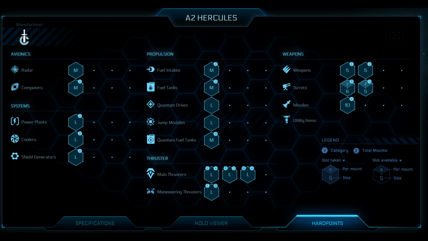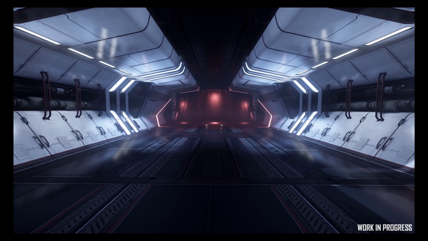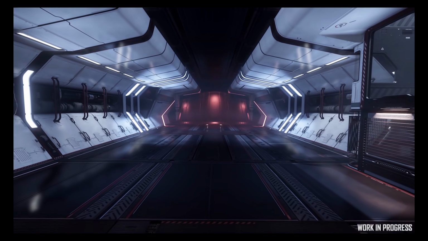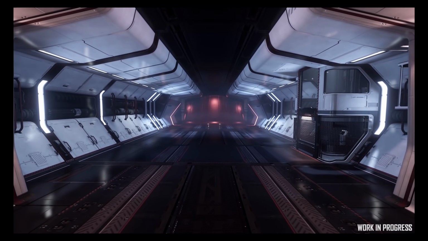For ship parts, the Hercules all have similar parts. The C2 has 1 medium radar, 1 medium computer, 1 large power plant, 2 medium coolers, 2 large shield generators, 2 medium fuel intakes, 2 medium fuel tanks, a large quantum drive, a large jump module, and 2 medium quantum fuel tanks. The M2 upgrades the medium power plants to a large and has 2 large coolers instead of 2 medium coolers. The A2 adds the same components as the M2, but also adds a medium computer and adds a large power plant for a total of 2 each.